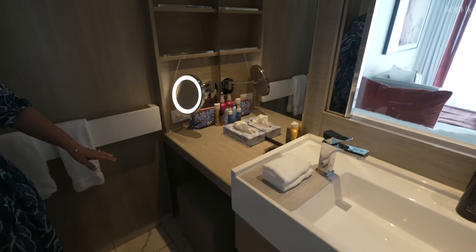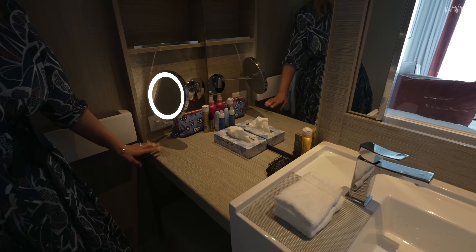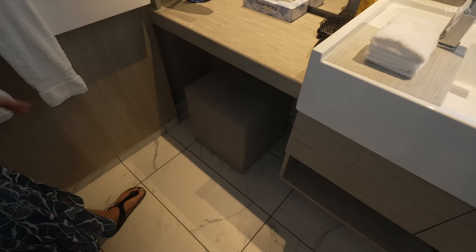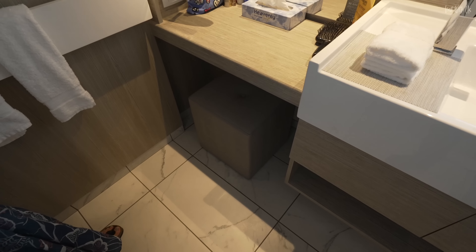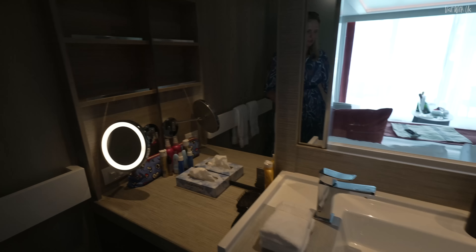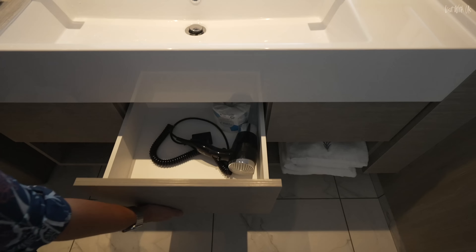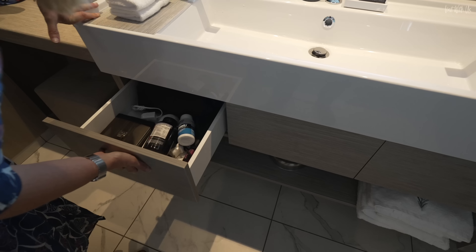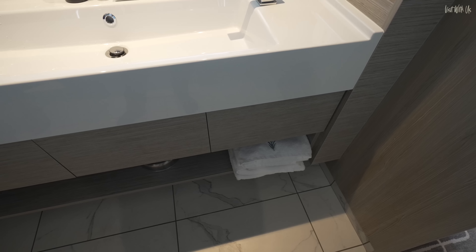I really like this — there's like a dressing table in the bathroom, with a light. It is quite cool. There's a little stool and your hair dryer and everything is all in this drawer. Yeah, there's three drawers there. We've got all our toiletries in those drawers, and there's a socket to plug your hair dryer in.